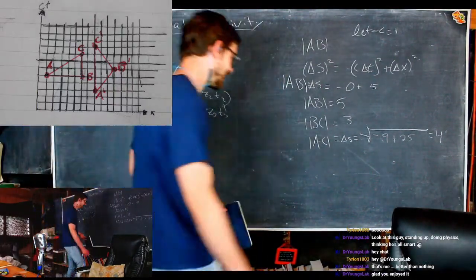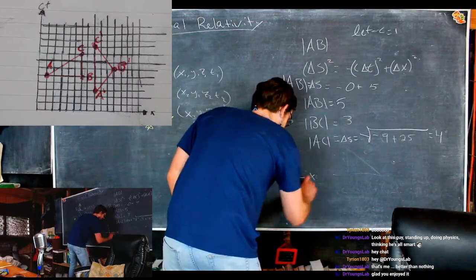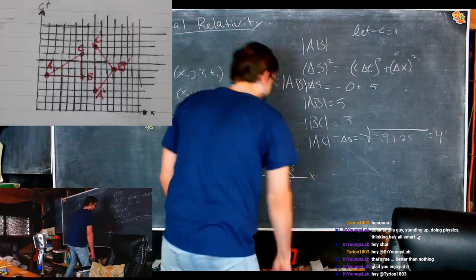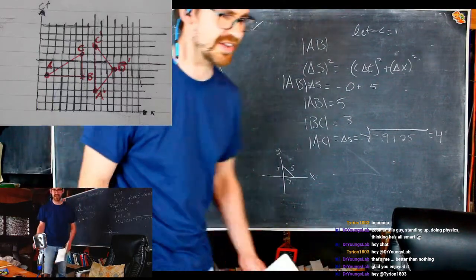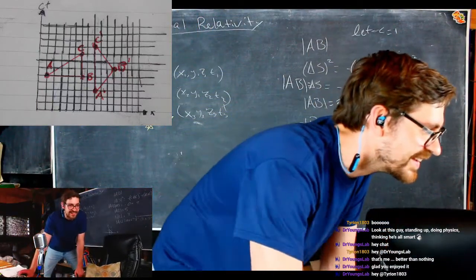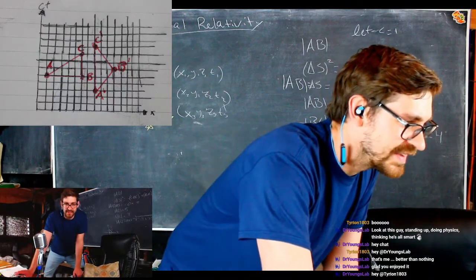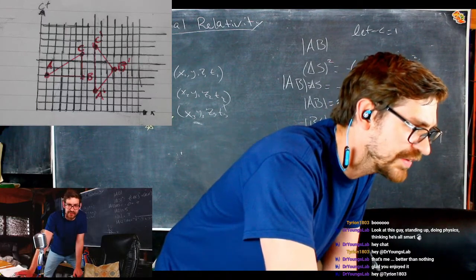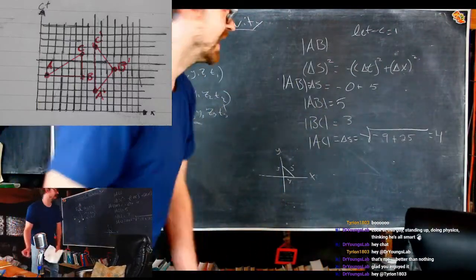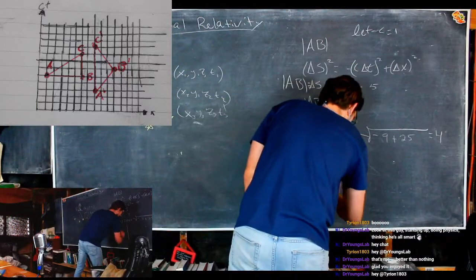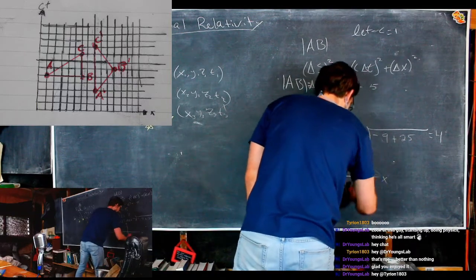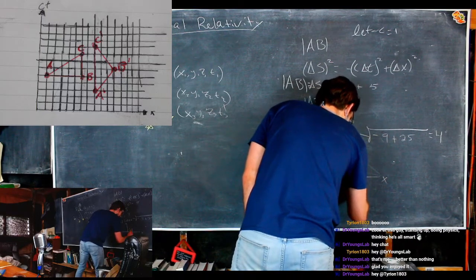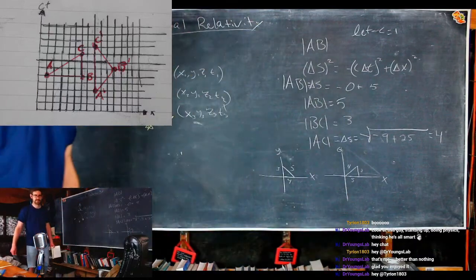But if we look at the last triangle again, when this was y and this was x, and we had 3 and 4, and we had 3, 4, 5, where the hypotenuse is 5. Now look at the triangle in Minkowski space. The triangle in Minkowski space is A to B is 5, B to C is 3, and the hypotenuse is 4. CT X looks like this. 5, 3, 4. Weird.